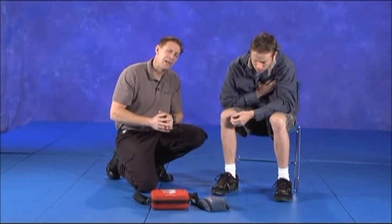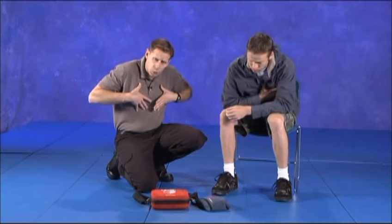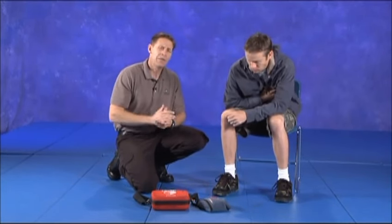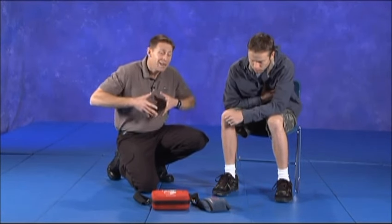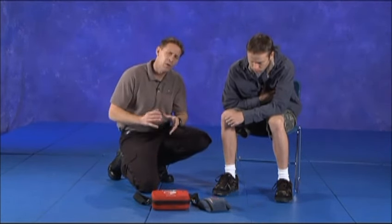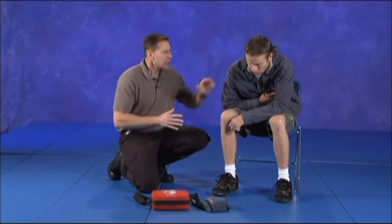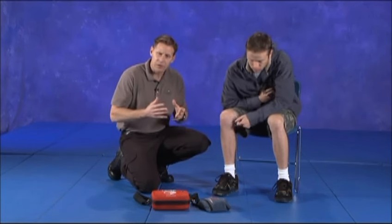When somebody's having a heart attack, they'll typically note that they have pressure in the chest. The pain may be localized there, or it might radiate down the shoulders, sometimes up through the jaw and the back. And in fact, females that are having heart attacks will usually not have pain necessarily located in the chest, but they'll have it in the low back, the upper back, and out through the jaw. And they'll also be very fatigued as well. So what's happening here is, in Chad, his heart is not working as strong as it can. Some of the vessels are possibly being clogged with a cholesterol buildup.